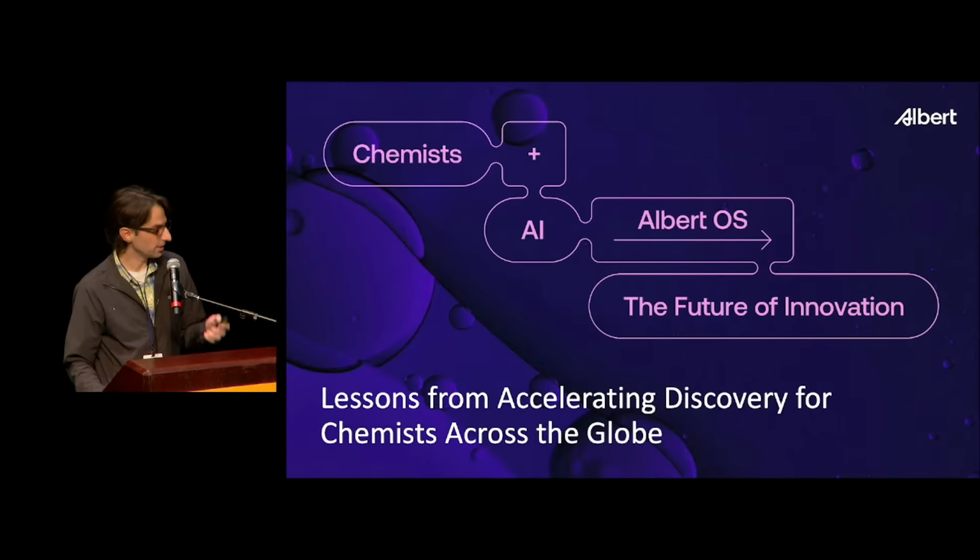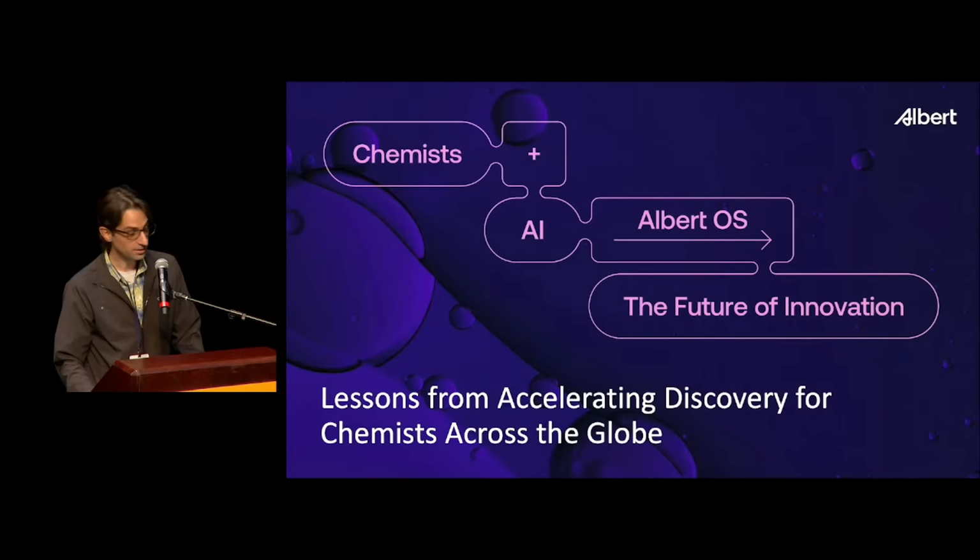Albert is an AI-native operating system that was built to be a collaborative surface where AI agents and chemists can work together to accelerate discovery and bring new materials to market faster. We are an R&D platform for some of the largest chemical companies in the world. When it comes to deploying AI at enterprise scale, we've learned how skeptical bench chemists can be, because they are inventing things, they expect a lot, and they don't forgive even simple mistakes, much less costly, complex ones, very easily.